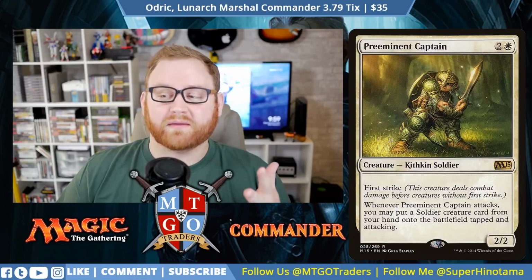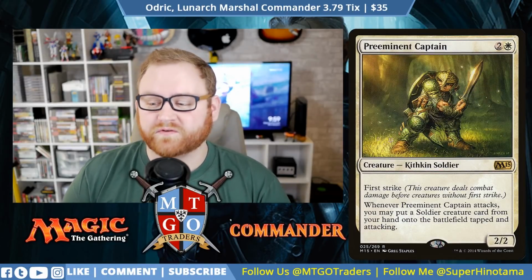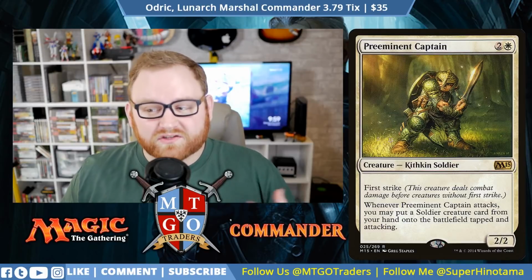Moving on, we have Preeminent Captain, another Kithkin here. It's a 3-mana 2/2 Kithkin Soldier with first strike, and whenever Preeminent Captain attacks, you may put a Soldier creature card from your hand onto the battlefield tapped and attacking. A great way to get another soldier out from your hand onto the battlefield. Again, super aggressive, super on curve, and this is going to be a turn 4 attack.